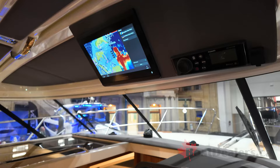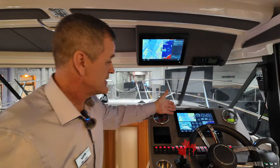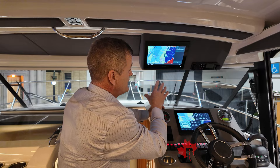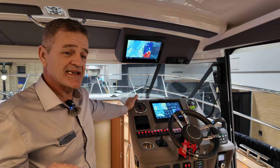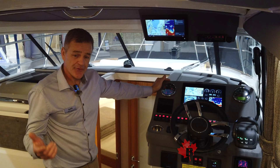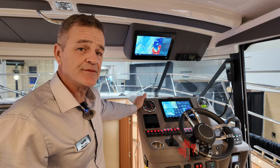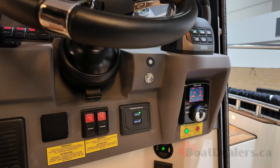At the helm, this unit has a dual Garmin GPS navigation setup with many different displays on screen, adjustable to any layout you want. There's a bow thruster on the front and this is a stern drive unit powered by a Volvo D6 440 horsepower engine. For maneuverability, it's a dual-prop stern drive with a bow thruster. The D6 440 will push the boat at 30 knots cruising speed with a 38-knot maximum speed, about 42 miles an hour. The boat is also equipped with the Zip Wake automatic trim system, which can be set to auto to control the pitch and roll of the boat.